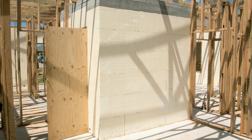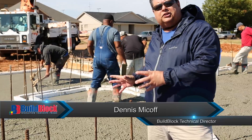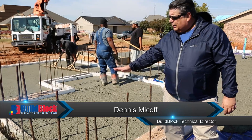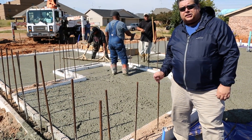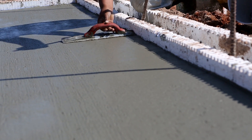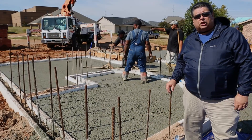Many are now building a safe room as part of their home for added protection in an emergency. What you notice here is the builder has incorporated a safe room into the house. This is actually the closet for the master bedroom and it will be put together to handle the safe room specifications for tornadoes in this area. So it's an easy way to get a safe room — it will have a concrete cap over the roof and will be a very strong, safe place to go.